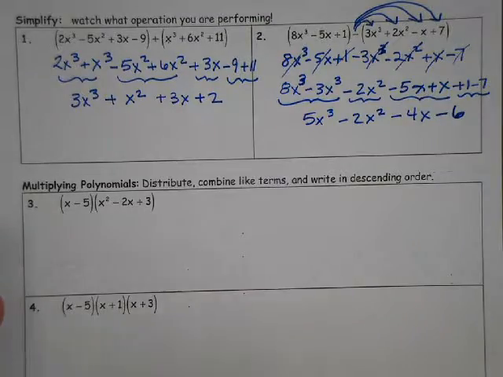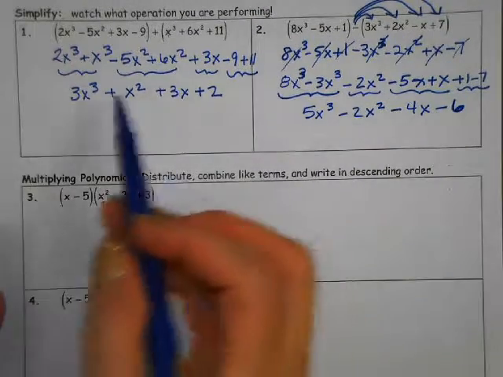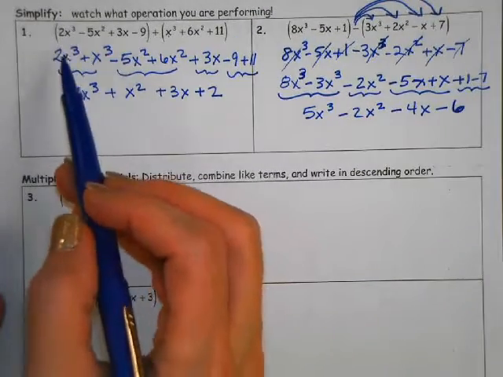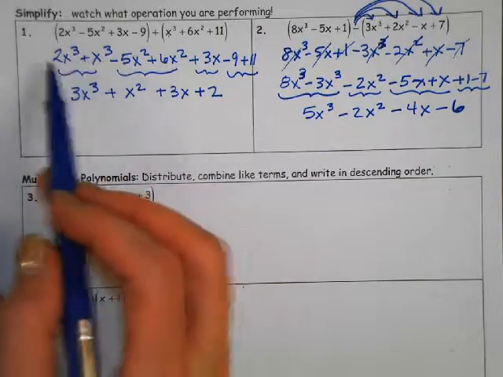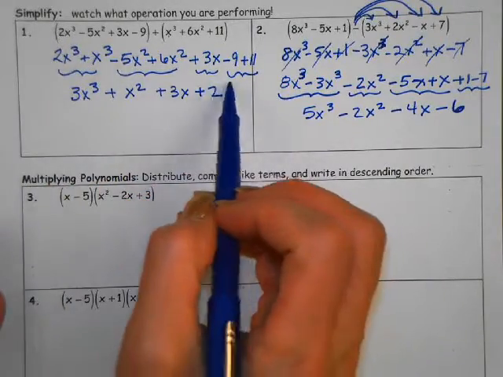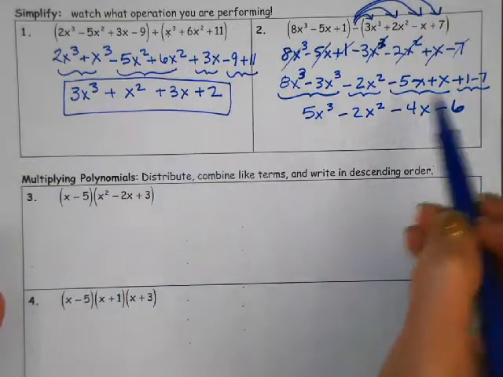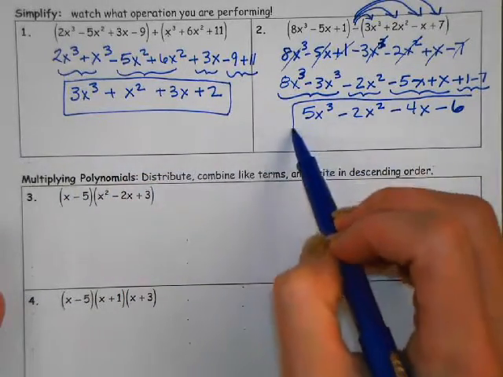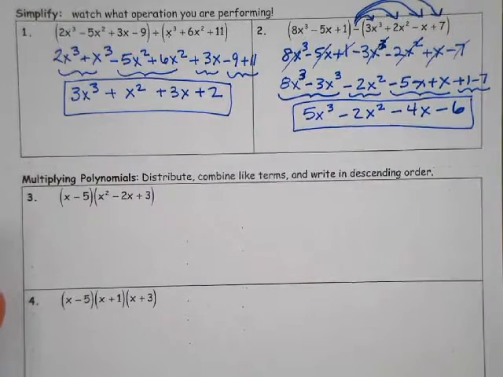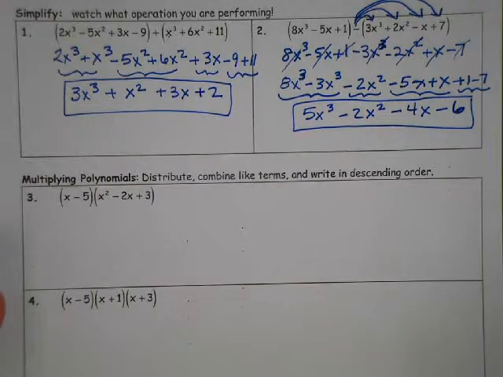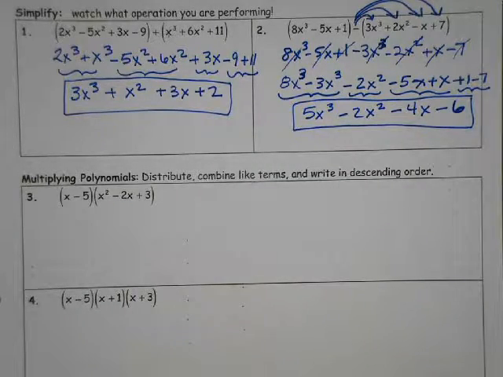Okay? So when you add and subtract, you just find your like terms, meaning your variable and your exponents are the same, and then you add and subtract the coefficients that are there. And then that just becomes your answer. And then you put it in standard form. Okay? Does that make sense for adding and subtracting? The way it turned out, it was already in standard form that way. Okay? Some questions on adding and subtracting?